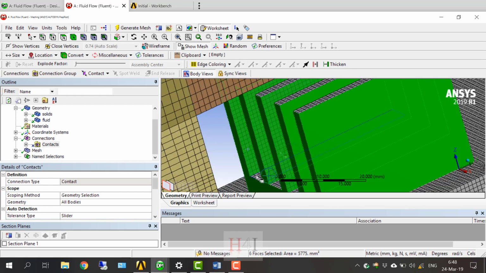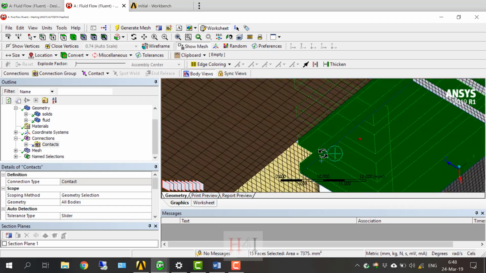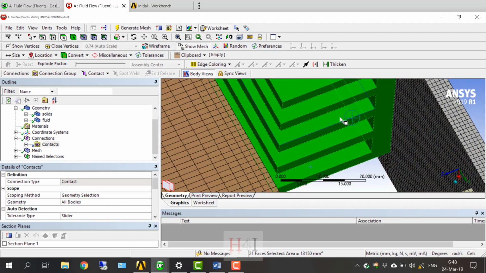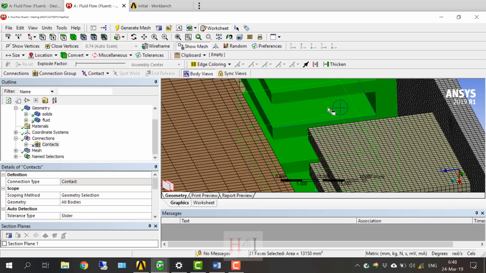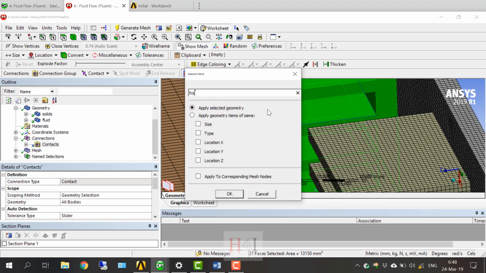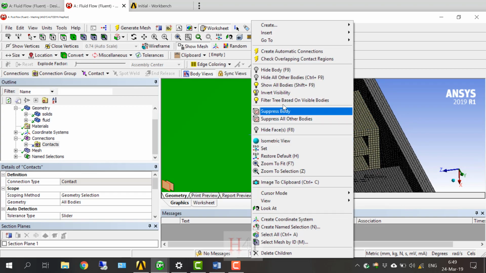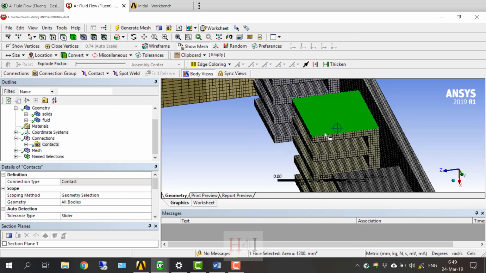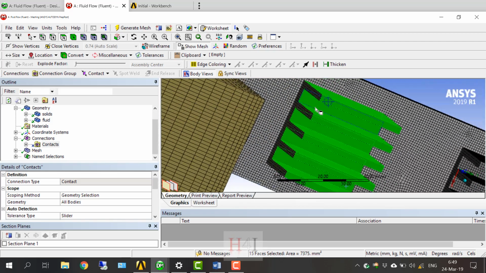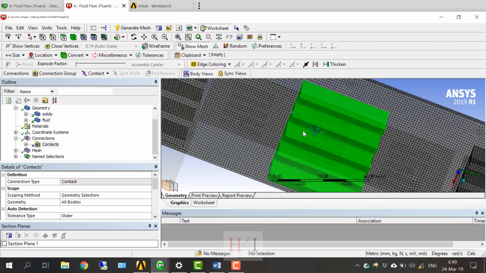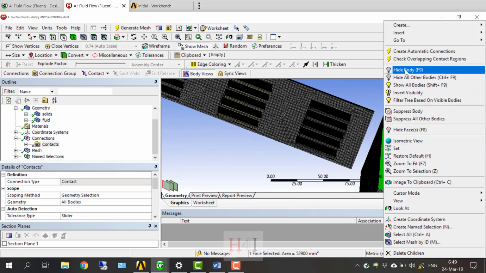I can create the solid part between the heat sink, the first heat sink, and the fluid. I will click all surfaces. I think everything is okay here. Okay, press N, HS1 solid. This is the solid interface between the heat sink, the first heat sink, and the fluid. Okay, I will repeat the step for the second heat sink. And this final part.